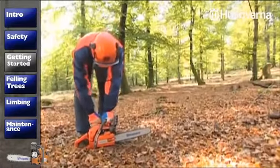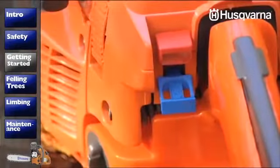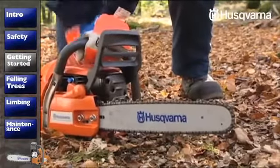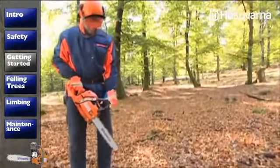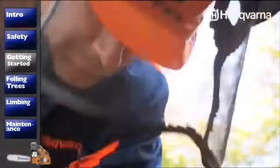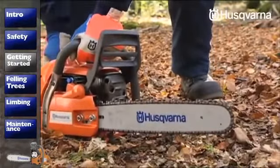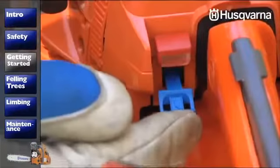Now push the choke in again with the throttle on halfway. Continue to pull the starter handle until the saw starts. Hit the throttle once so that the engine speed drops to idle. If the engine's already warm, don't use the choke, but the other steps are the same. If the saw's difficult to start despite being warm, pull out the choke like you do during the cold start, but push it back in right away.